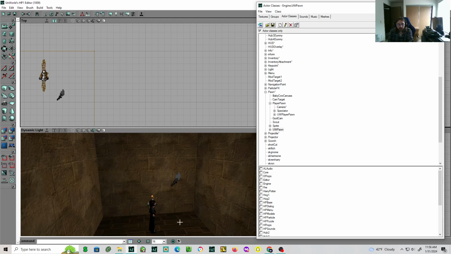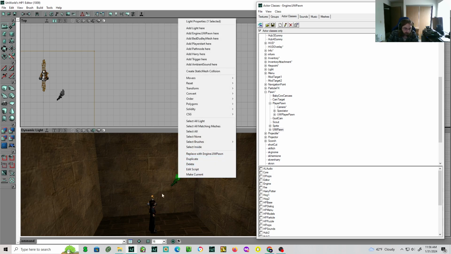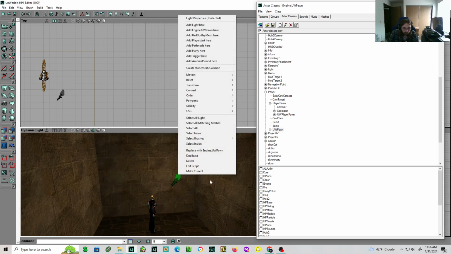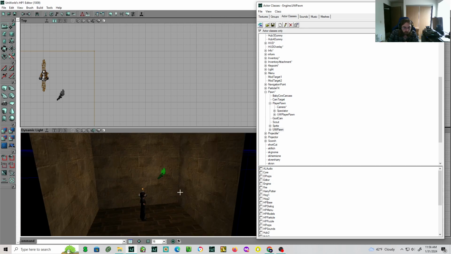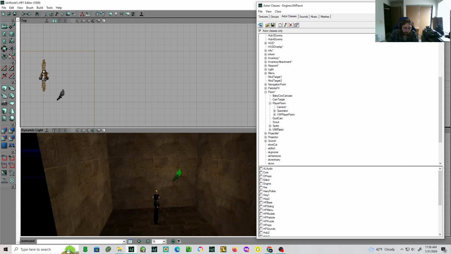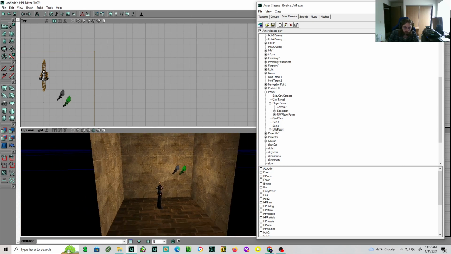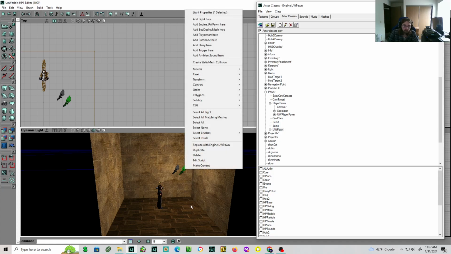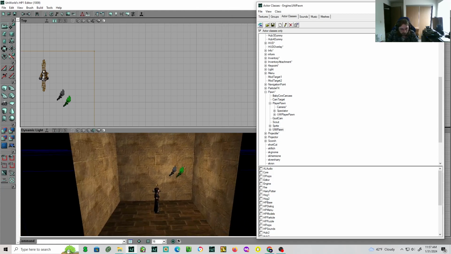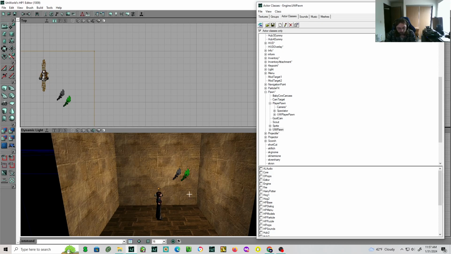You can give it that ambient feel when you're making your map. That's really, really cool. So you're going to want to add that again. I don't think this map is bright enough, so you can right click and click duplicate, and it'll duplicate the actor you added. And that should be pretty bright now.